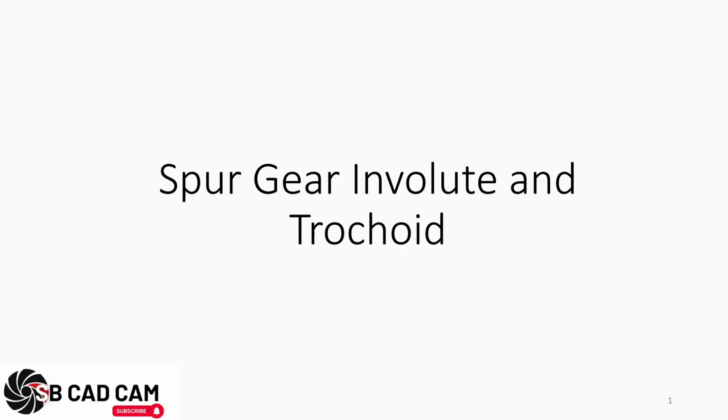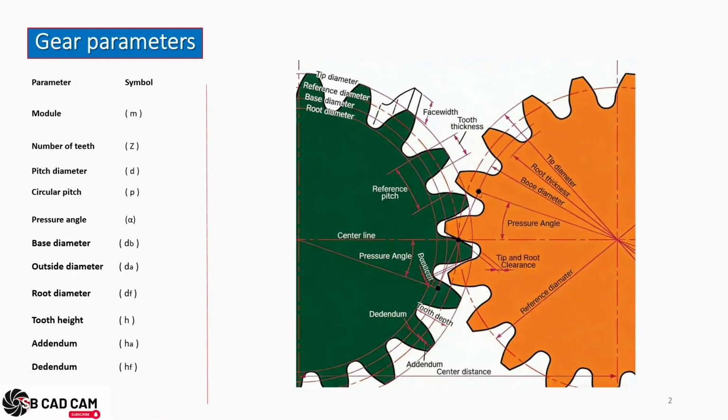Let's start this video. As we have seen in the last video, we have seen all the parameters of the gears. We have, for example, the module that is important to design any gear, number of teeth, and so on. And we have looked at all these parameters. Today, as I told you, we will attack another thing. It is the geometry of the tooth.